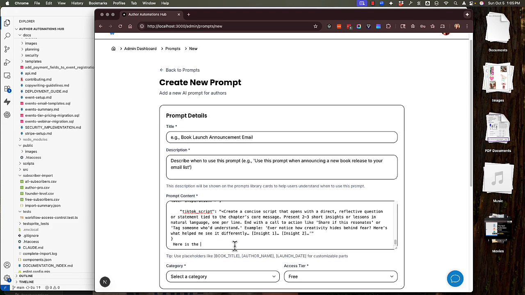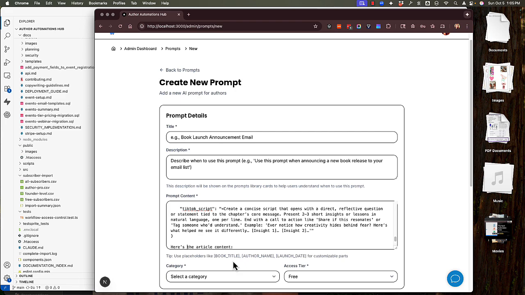Here is the, okay. This is going to be a social media caption generator with Pinterest and TikTok scripts.